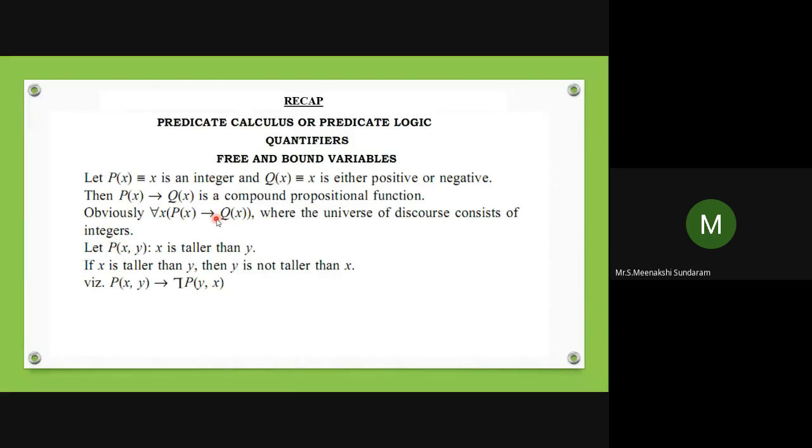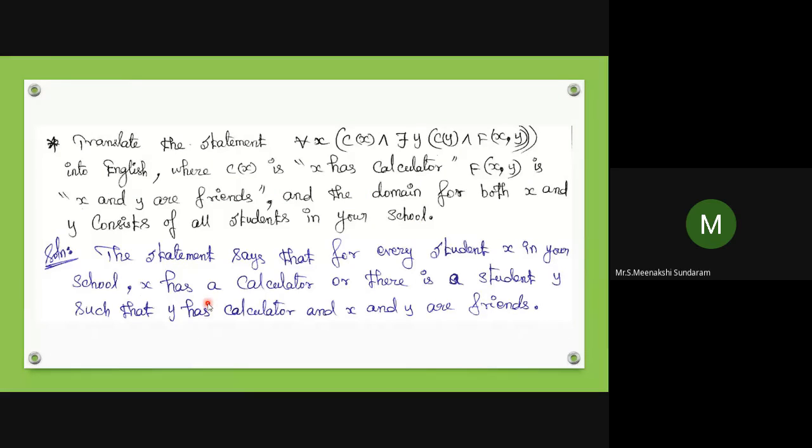Last class, I would like to recall free variables and bound variables. In these places both are bound variables. Both x are bound by for all x, and a bracket symbol is used. Suppose this bracket is not given, only P of x: the first x, in P of x, is a bound variable, and the x in Q of x is a free variable. So if some quantifier is mentioned, it is called a bound variable. If a quantifier is not mentioned, then it is called a free variable. So that is what we did in the last class, and we have also started nested quantifiers. From the formulas you can go to nested quantifiers. I will give some more examples, then we move on to the next topic, rules of inference.